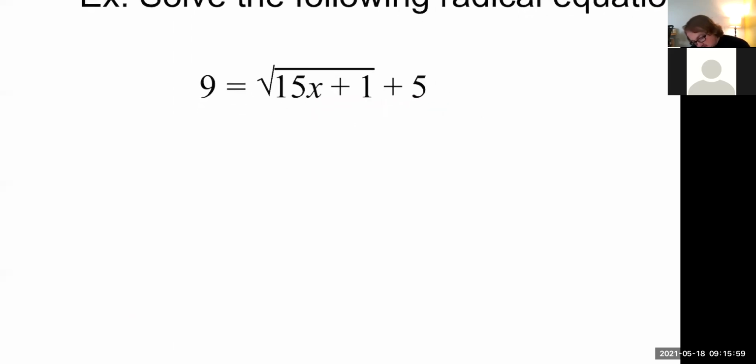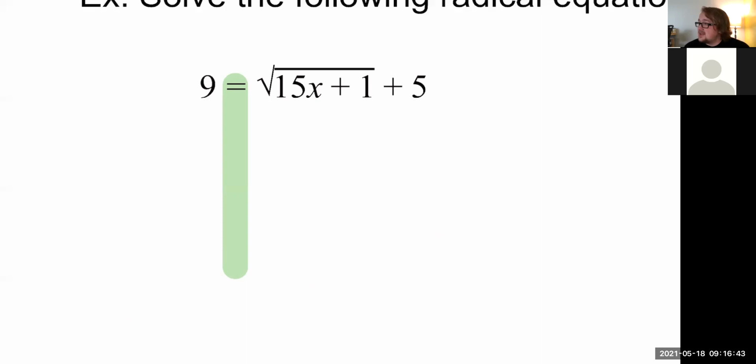Now, just for the sake of trying to be organized here, I'm going to try to approximate how much space I'll need. Step 1, now that we've identified it as a radical equation, what do we need to do first? Isolate the radical on the one side. Currently, it is on the right-hand side. Is there anything else on the right-hand side that is not contained within the radical? The +5. Our goal ultimately is to get the variable by itself.